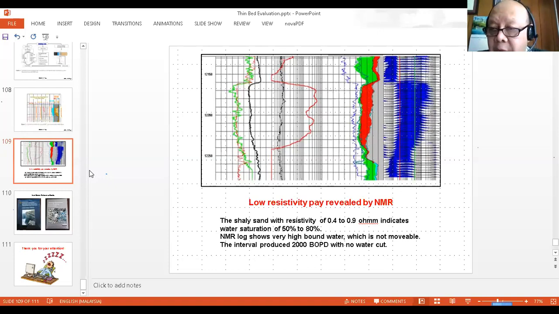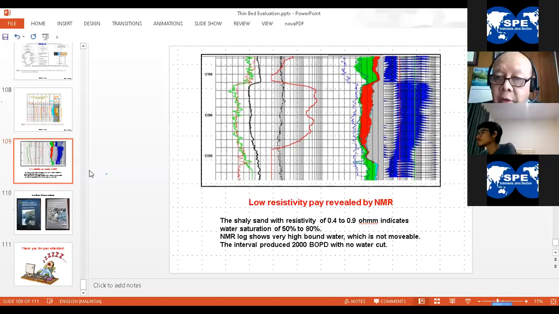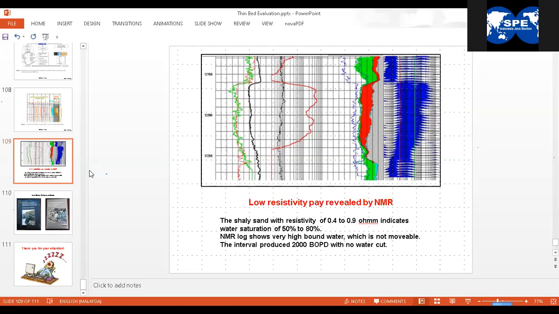The worst case will be the Archie's equation, because you've got a lot of shales inside, so you're not going to be able to account for the shales. So you're going to resort to using an Indonesia saturation equation, or Waxman-Smits or the other saturation equations, but they are all going to give you an average reading, because the resistivity is an average of the beds. So you're going to end up with the same. So unless you resolve that thin bed, you won't be able to get better results. Okay.